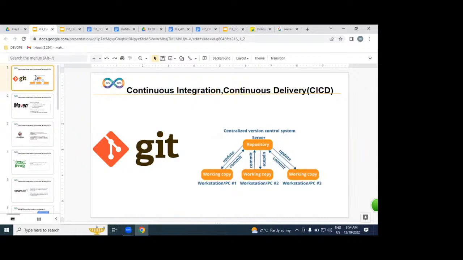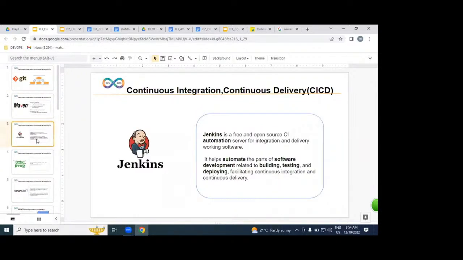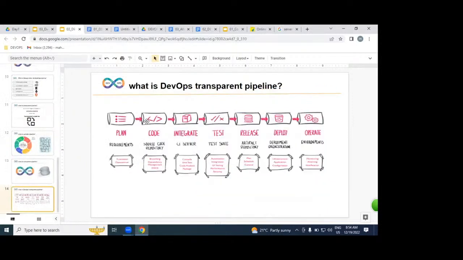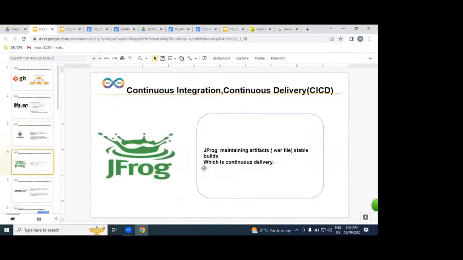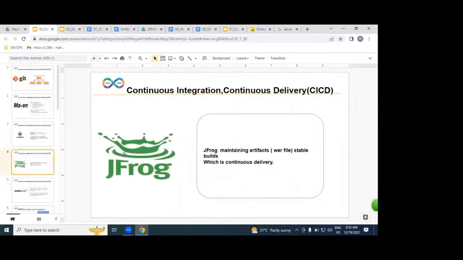But all the developer source code we should execute, right? We need to build it by using Maven. But this entire process is going to be automated with the help of Jenkins. Jenkins is an automation tool. This entire DevOps process is going to be automated with Jenkins only. Once it is automated, we hold our working software in release. The release is nothing but what? By using JFrog. JFrog is nothing but release.